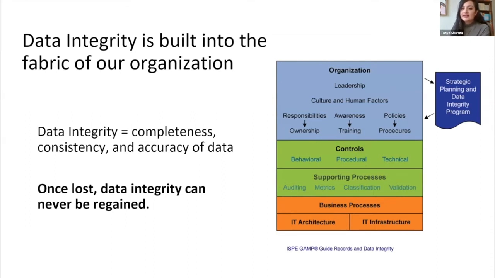And spreading the awareness, having data integrity trainings, then only we can have policies and procedures related to data integrity and control behavioral, technical, and procedural gaps in data integrity, and also have supporting processes like validation and having that consistency continue to build onto our process as well. And being inspection ready comes with it, or qualifying a system, as you will see in this presentation as well. Once lost, data integrity can never be regained, and that's why it's really important to look at data integrity holistically.